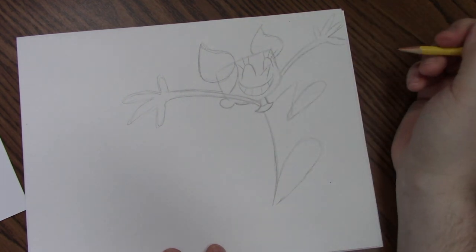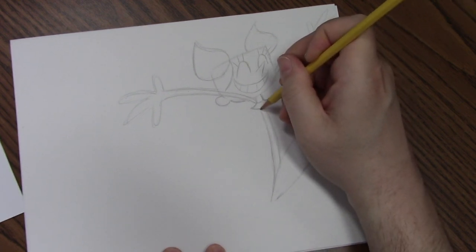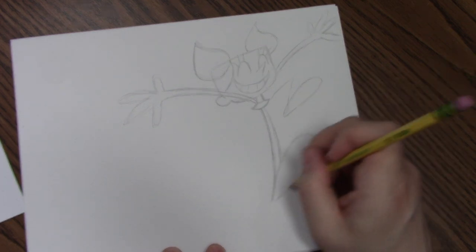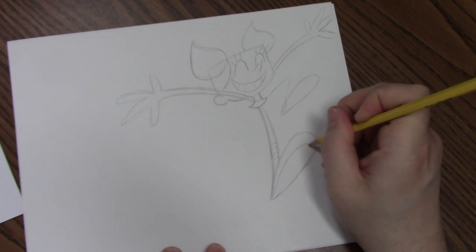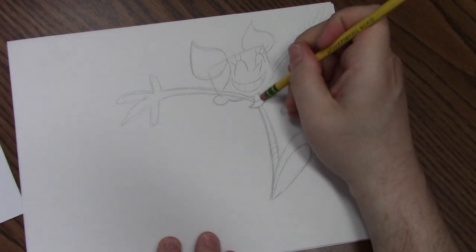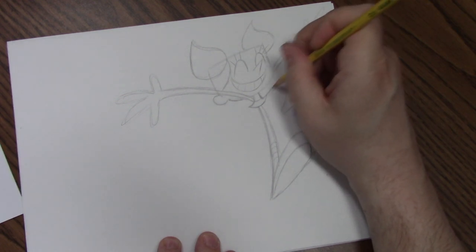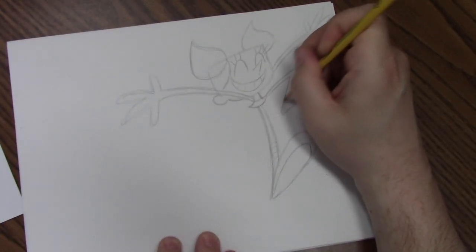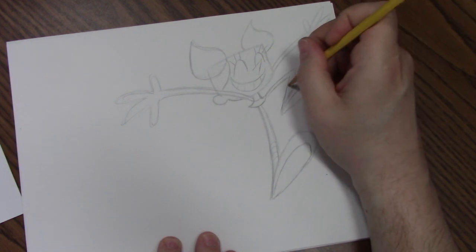Her body is just that little ballerina tutu shape. And the same deal with her legs. They're going to be slightly thicker at the ankle than they are at the hips. She's got some ribbons at the bottom. And this is supposed to be the bottom of her shoe. Let's see here. There we go. Just want to make it look like her leg was actually coming out from underneath the tutu. She's got a very pointy knee, going into the foot. There's the bottom of her foot, just like the other one. And then two ribbons.